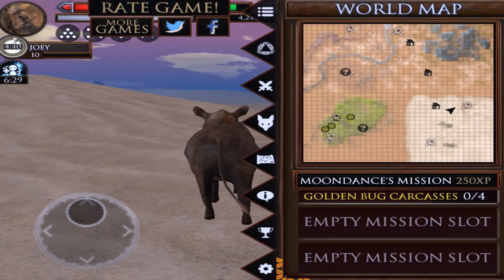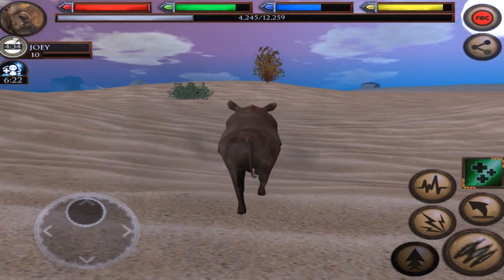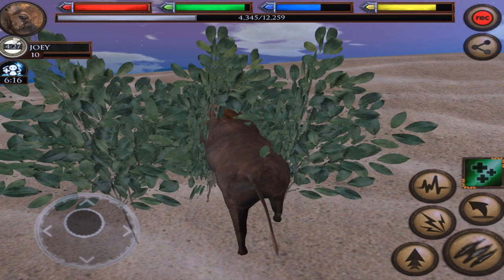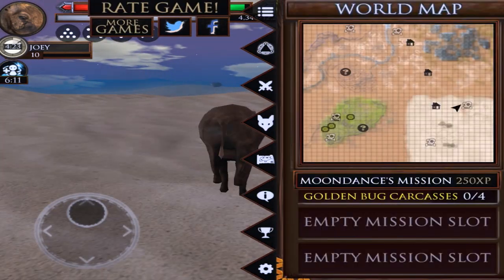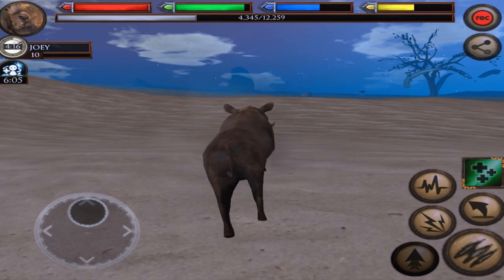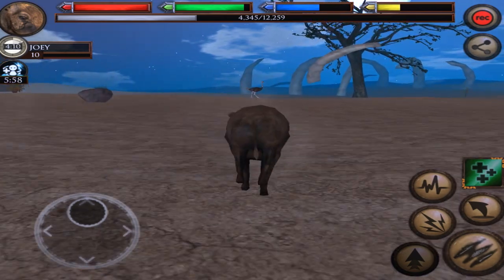Alright, so we're in the desert. There's no water in here. Only food. So we'll eat some food. Here it is. So let's go kill the first boss. I think it's the ostrich, if I'm not mistaken. Where is it? Yep, right there. We're getting closer. So I'm gonna be by myself fighting this ostrich. Here it is. The first boss, until Joey comes back from his wounds.